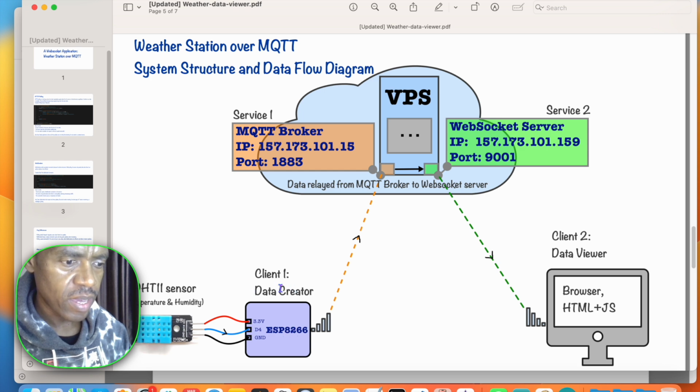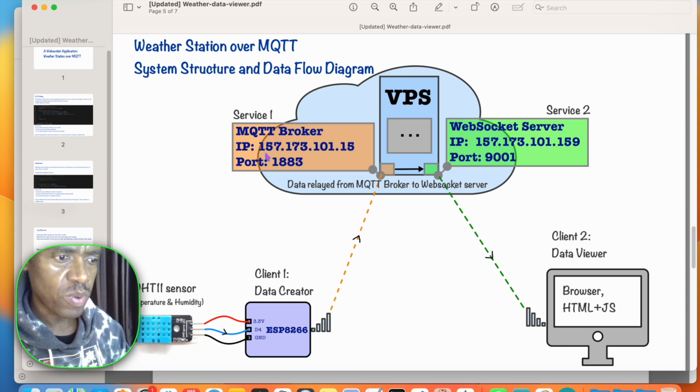ESP8266 is considered as client number one. It sends data to the VPS with this IP address. And there is a service that we call service number one, the MQTT Broker service, which is running on port 1883.